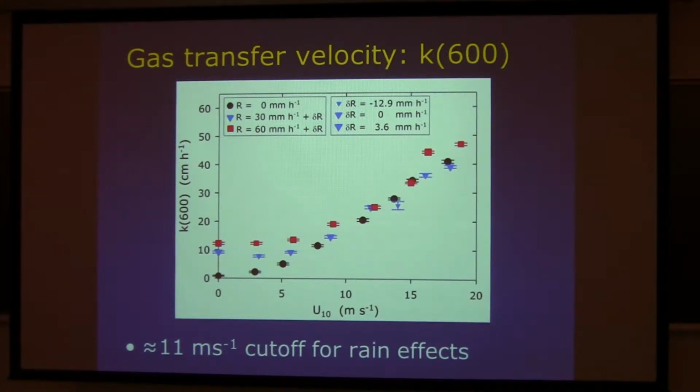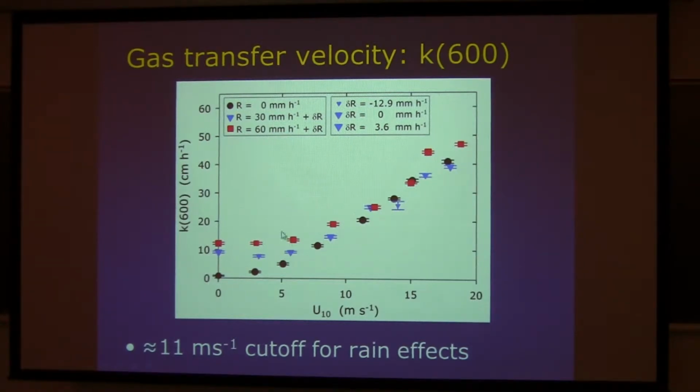The symbol size here reflects the variation in rain rate. So a little symbol here shows that this rain rate was less than 30 millimeters per hour, and a larger symbol shown here in red indicates that rain rate was above 60 millimeters per hour. Those large rain modules, controlling the rain rate in them was slightly difficult. So to indicate where the variation was, the symbol size does that for us.